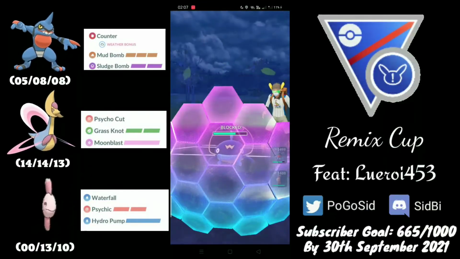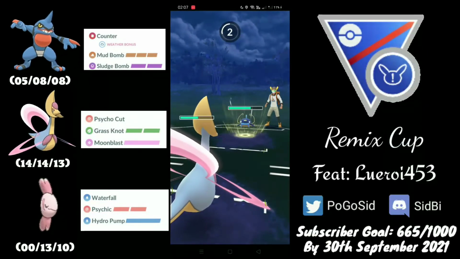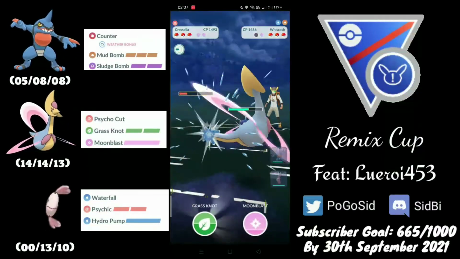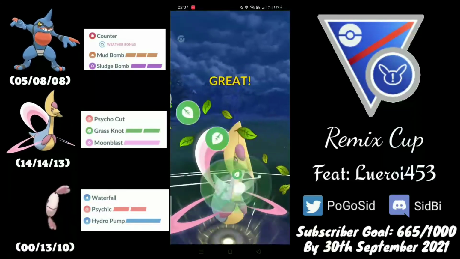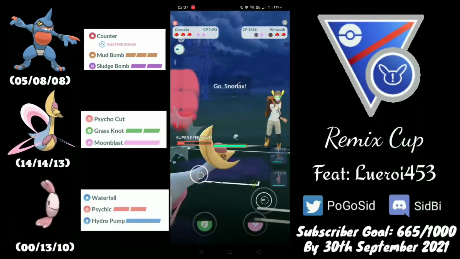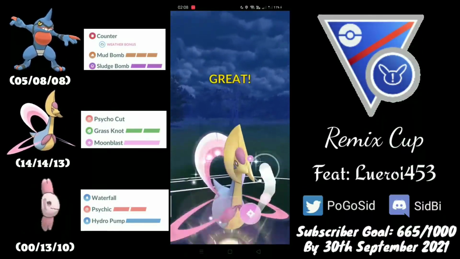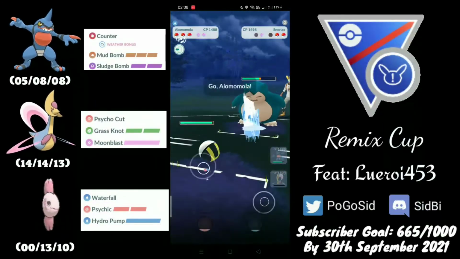So yeah, I think he undercharges because Registeel can come in and farm this thing down. Not farm this thing down, of course, but farm a lot of extra energy, because Cresselia just gets walled by Registeel. So really nice play, but I think at this range Registeel might be able to farm it down. But in comes Snorlax. So yeah, Toxicroak will be really good up against the opponent's team.